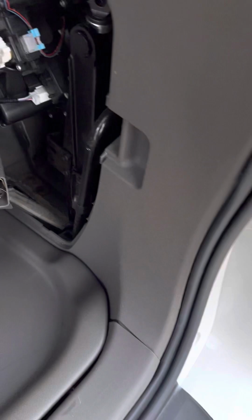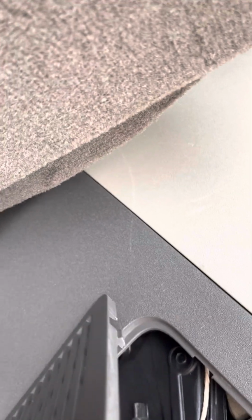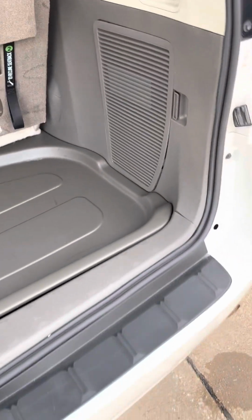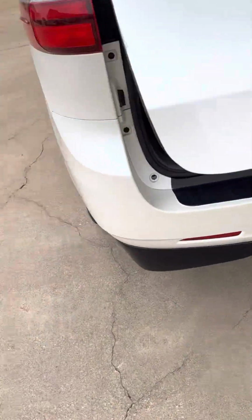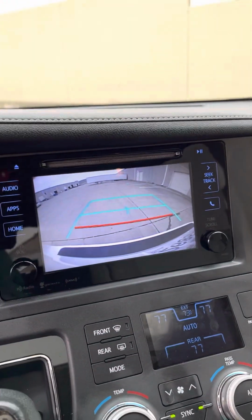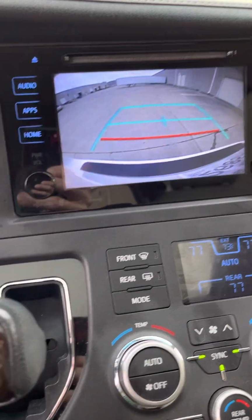You'll see over here, all your jack tools and everything like that are in there. Goes in here. You'll also see this is for your spare tire, but you don't need this anymore because you don't have a spare tire anymore. All that's put back in. Close it up right there. One thing I will show you, again, put it in reverse, you'll see you've got that there. It's beeping at me because I've got the door open. Okay, but there's your backup camera there.